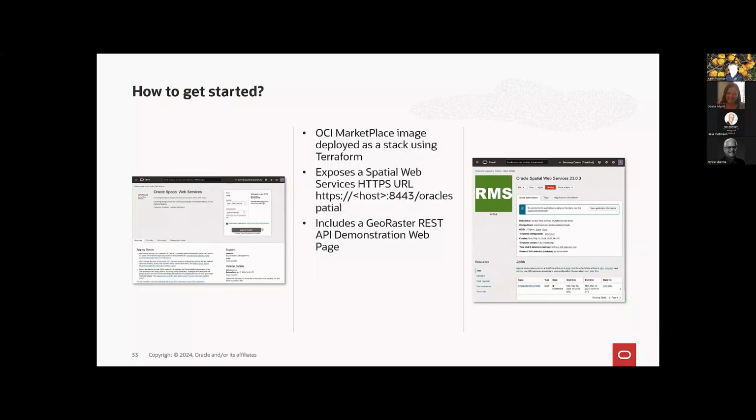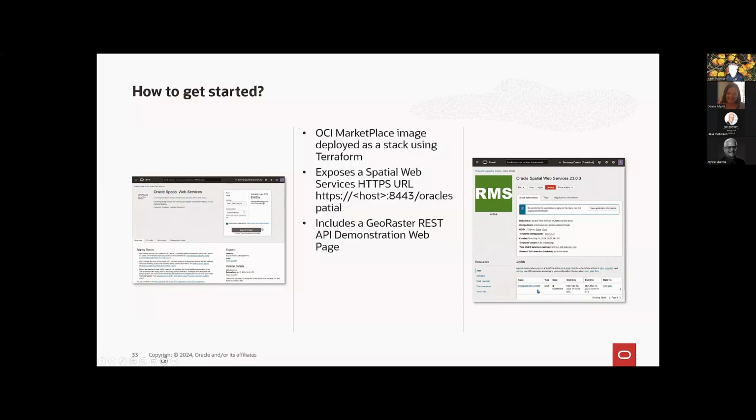As part of the deployment, we also have a GeoRaster API demo web page, which I'm going to show in the next slides. But here is just an example of how to create the stack and then run the apply function for that stack. You can see here that the job is done and everything is up and running.